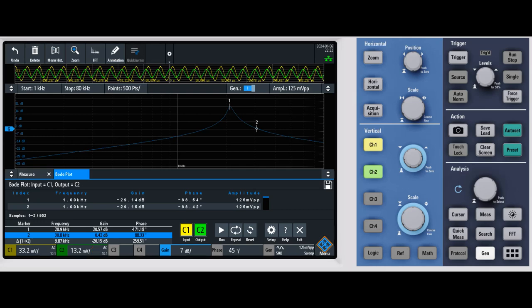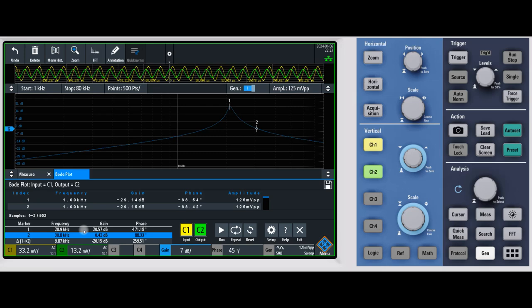So in this example, we're looking at a narrow bandpass filter. So the output is reduced at lower frequencies and higher frequencies, and it allows certain frequencies to pass through, and that's the center frequency. So at marker number one, my center frequency, if you look down here, is 20.9 kilohertz, and the amplifier that we're using has a gain of about 21 dB. But before that frequency and after that frequency, there's a big drop-off.